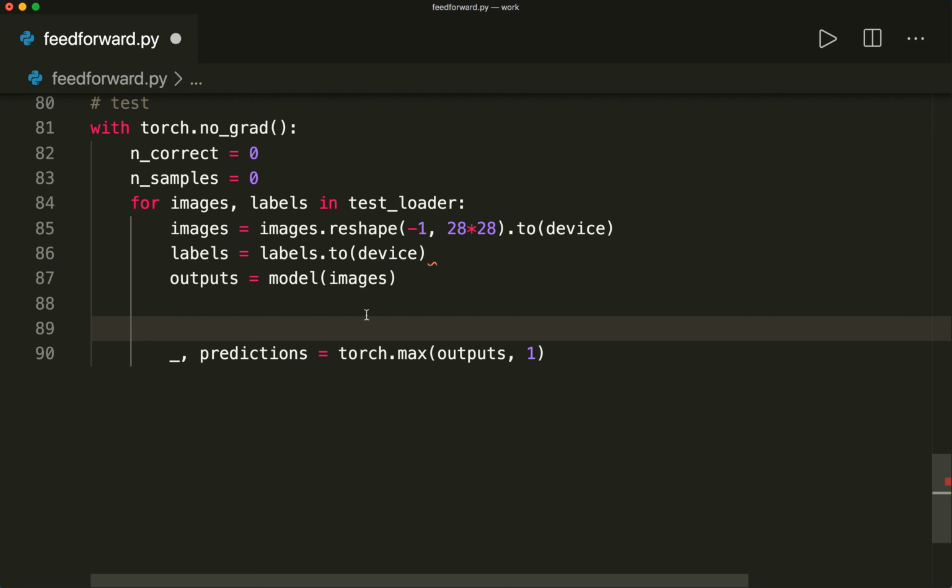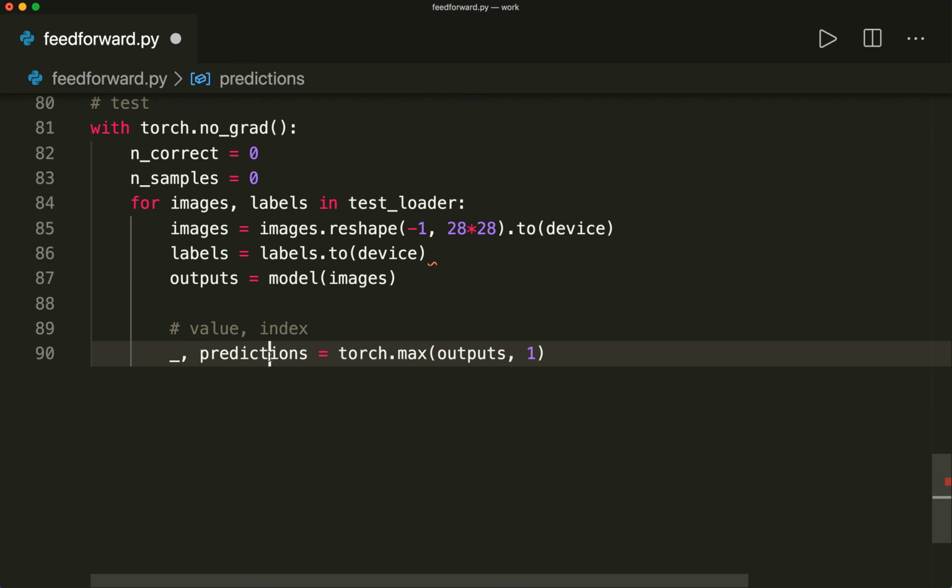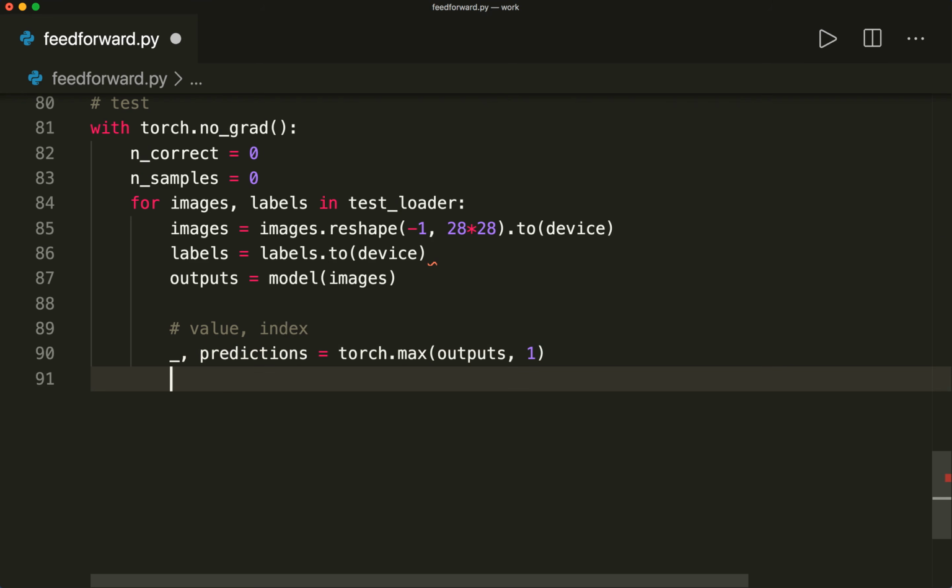So the torch.max function will return the value and the index. So we are interested in the actual index. So this is the class label. So that's why we don't need the first actual value. So these are our predictions.